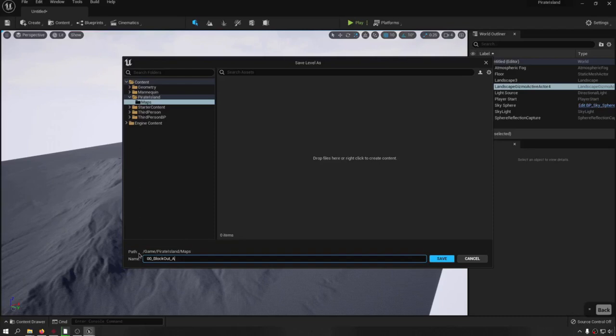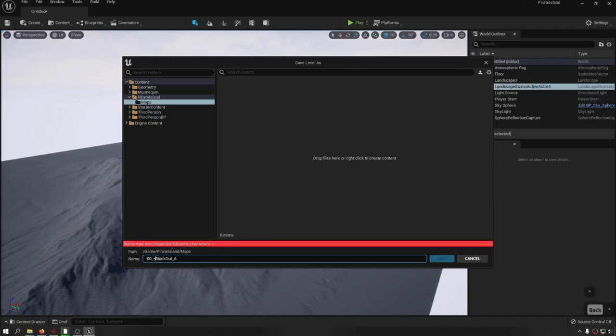So I'm calling this 00 because it adds a 0 before the name as a suffix, and it happens upon the list, on top of the list. And the blockout is going to be the name of the map, and I'm going to change it later on. For example, when I'm going to import the proxy meshes, I may name this 01 underline proxy mesh underline A. And if I did some iterations, I make it 01 proxy mesh underline B, so that we know what is going on. So let's save it.